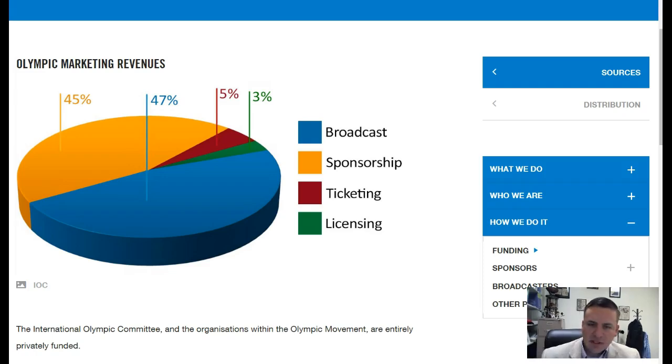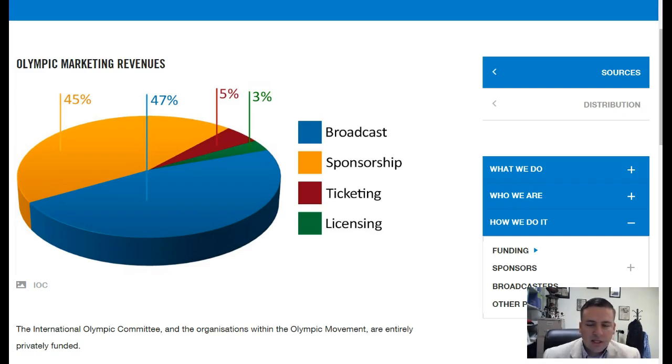And the IOC is a little bit different because they're a mega sporting event, and very few people in the world have actually gone to an Olympic Games and watched those games. And so ticketing revenue is typically not that high, but it's 5% of their overall revenue for their events, and then 3% of it comes from licensing. But if you take this and put it into, let's say, a normal or regular sports team, maybe a soccer club or a football team or whatever it may be, typically these things would shift. You would probably see less broadcasting rights deals depending on the level of play. A similar sponsorship revenue mix, but your ticket sales and your licensing would likely go up in percentage.